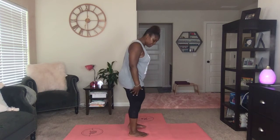A little shoulder stretch. Bring your right arm across your body. Pull it in with your left arm. Feel that stretch in your shoulders from those burpees and planks. To the other side. And release.